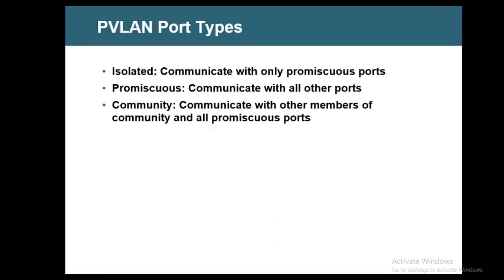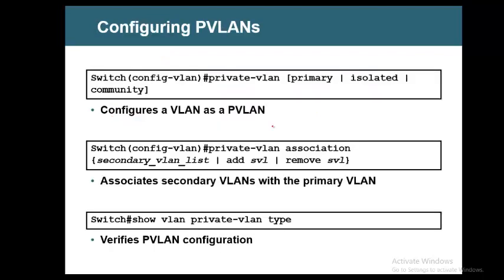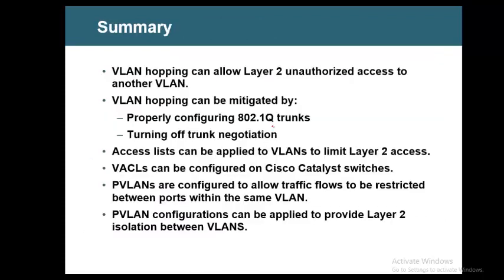As I said already, there are three different port types in private VLAN. Isolate ports can only talk to the promiscuous port. Promiscuous ports talk to all ports. Community ports talk within the members of the community as well as to the promiscuous port, all promiscuous ports. Means if VLAN 100 is the promiscuous VLAN, the primary VLAN, wherever VLAN 100 is, this community can talk. So the promiscuous port need not be one port, it may be more than one. Now, this is not the place you need to start. You need to go back one step and then start.